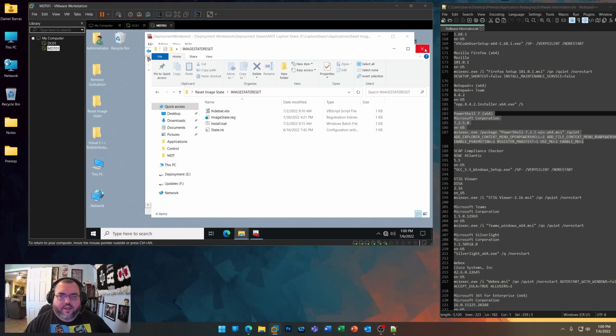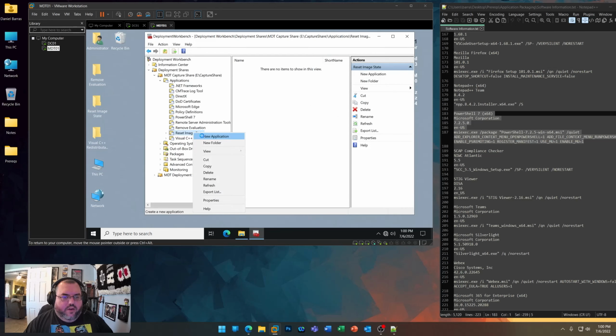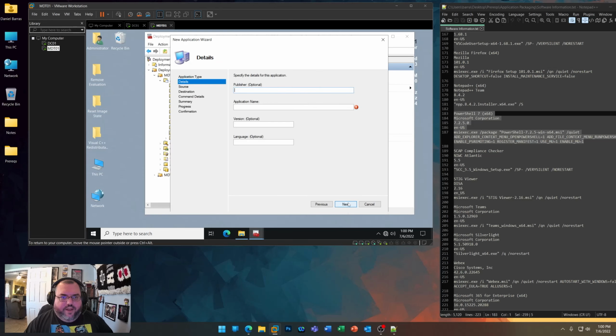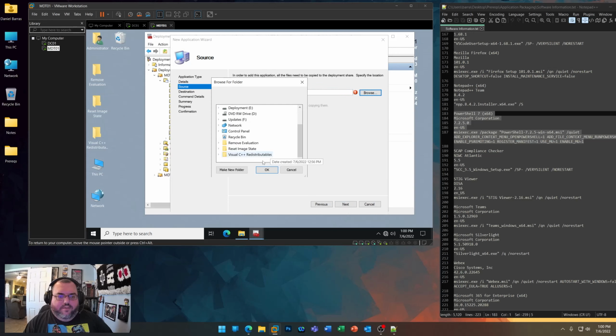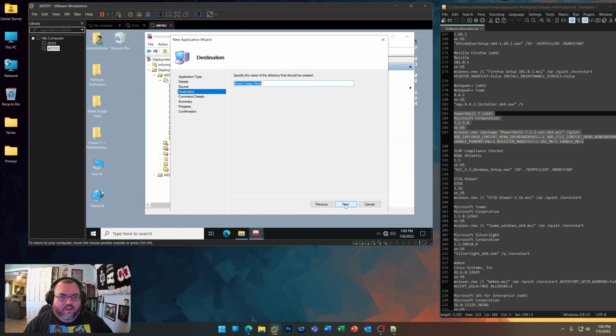It's a hide bat. So new application with source files. Just reset image state. EN-US. We're not going to see this, so it doesn't really matter, but that's okay. Reset image state. Good. I'm going to call that image state reset.